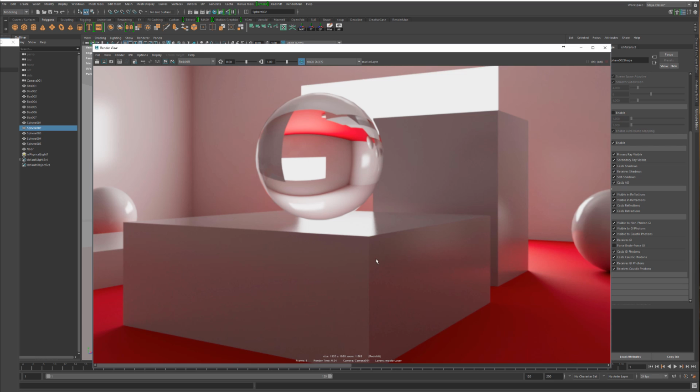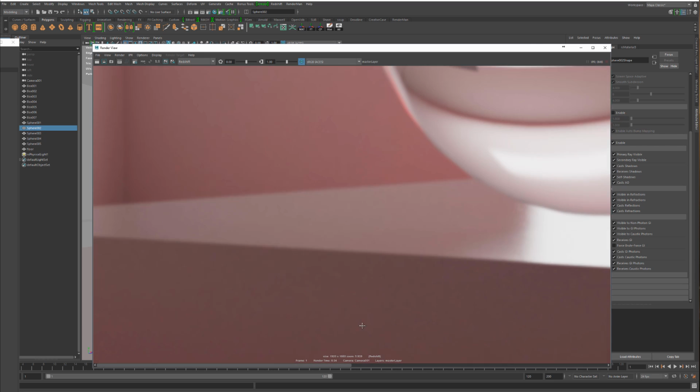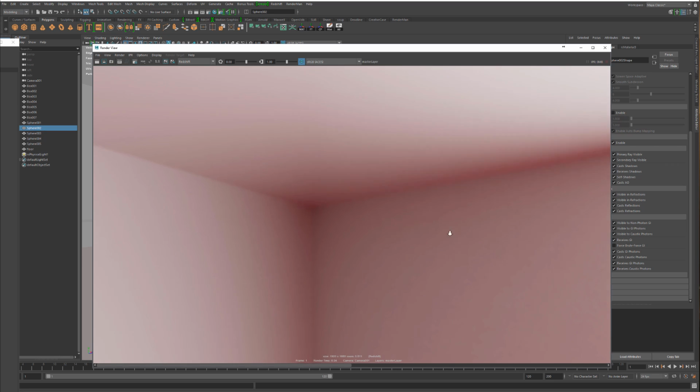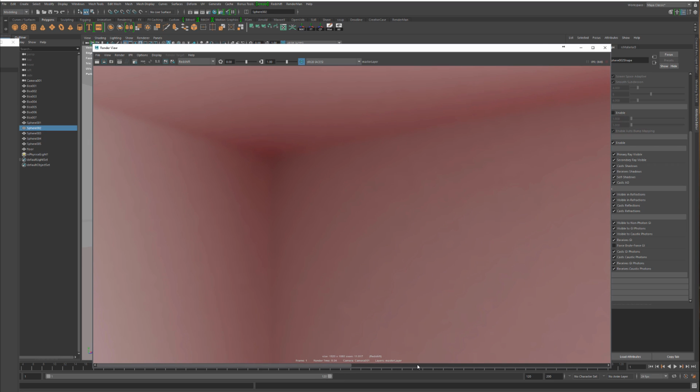Now if we zoom in and we look at things, let's check this troublesome corner here as an example. So if we go to the BruteForce, look at all this noise, tons of noise, and you check out the Radiance cache. So not only did it render faster by a whole minute, but it rendered way smoother. And the reason is because instead of the BruteForce technique, it's just firing rays, and it's going, man, what color is this? And it keeps trying and trying and trying. And the only way you're going to get this cleaner in BruteForce is you just got to fire more rays until it figures it out.